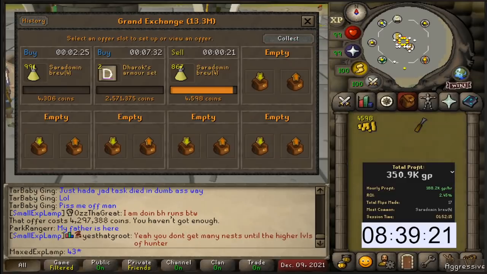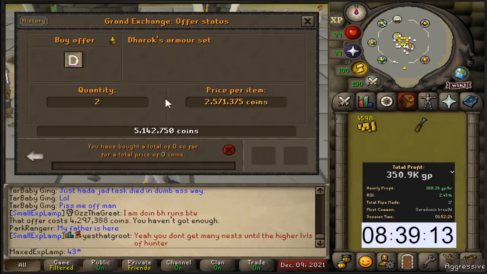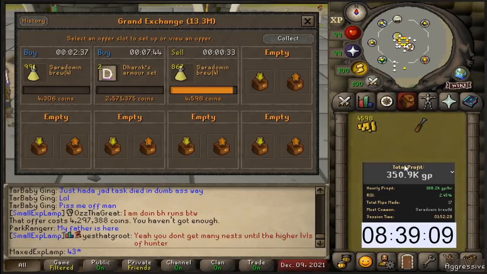Alrighty, so checking in a little bit over an hour into my merching session. At the moment, still working on these Saradomin brews. They have a pretty good margin, so I've been messing around with those. Darok was also something I found on another account, so I was going to put that to use. Haven't made too much money, as you can tell right here, 352k.